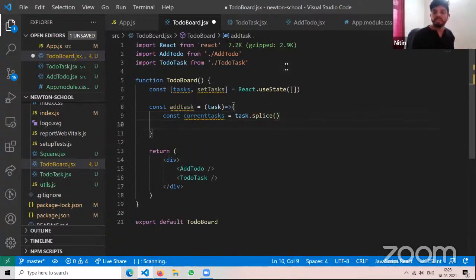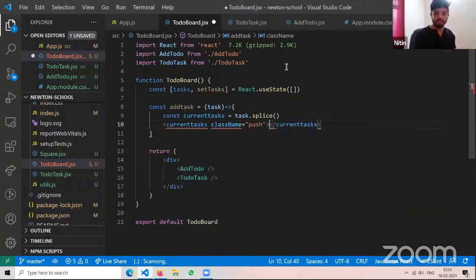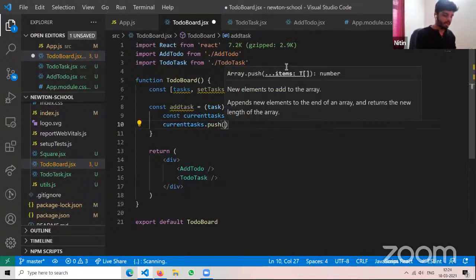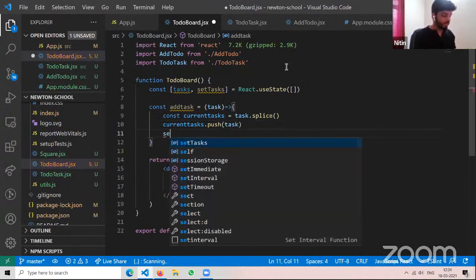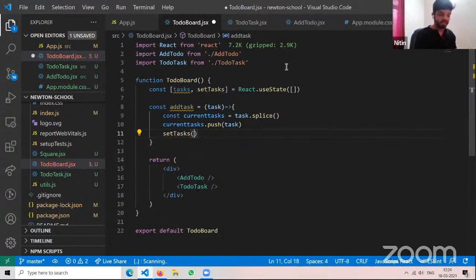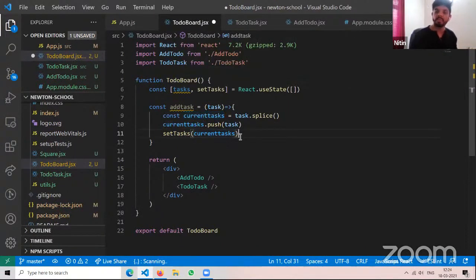So we are just making a copy of it, and then we're going to do current tasks dot push. So we are adding the task into the array, and then we are going to set the state, set tasks, current tasks. Now what this does is take the copy of the array, add the new task into this array, and then set this as the new state, the new task array. Okay, so this is what basically we are doing here.